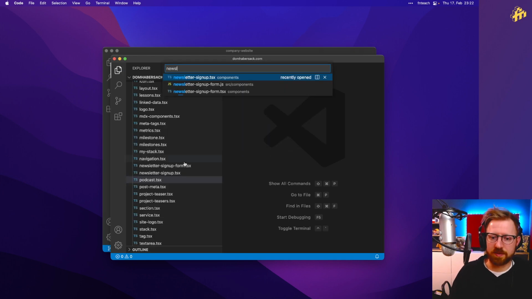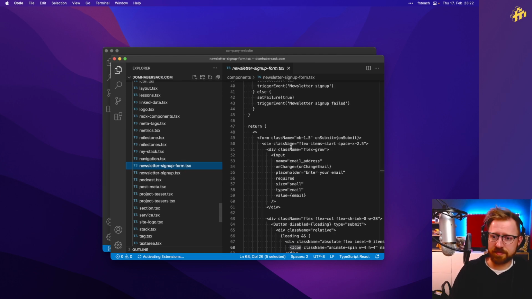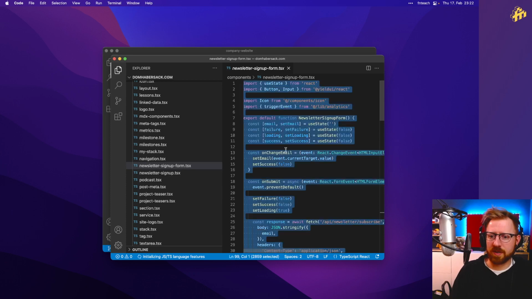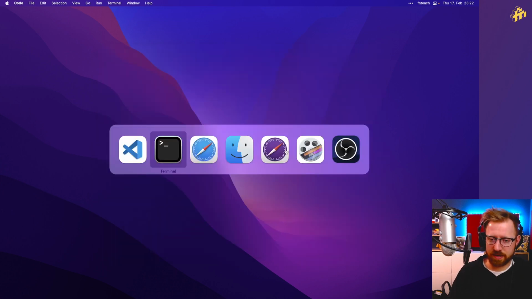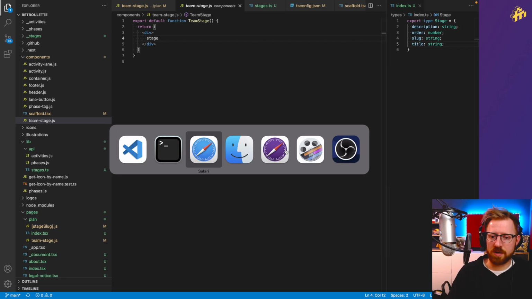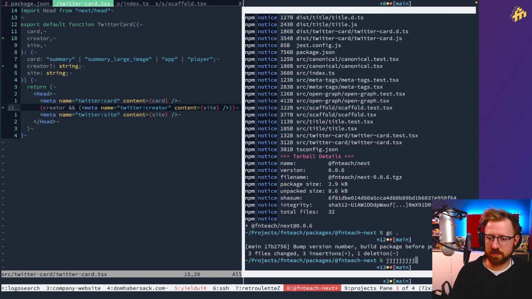Oh, okay, there it is. Newsletter sign up form is exactly what it's called. We are going to take the entire thing and move it now not to the retrolet directly, but to the helper library. So back to fnteach next.